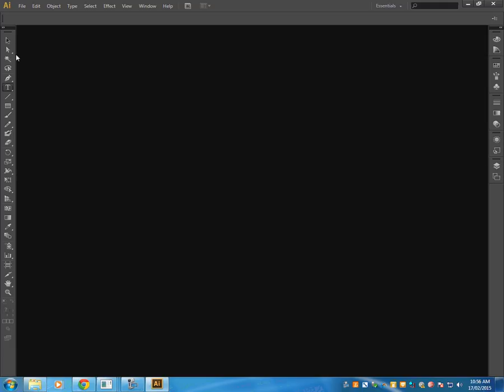Some of them don't have another menu underneath, and that's fine. The selection tool: all of these will also have a keyboard shortcut. If you put your mouse over the one on the top, the black arrow, the selection tool, you'll see V in brackets. So V is the keyboard shortcut. If you just want to change quickly to one of the other tools, they generally all have a shortcut.